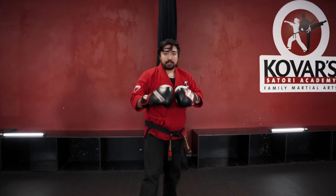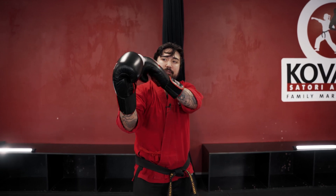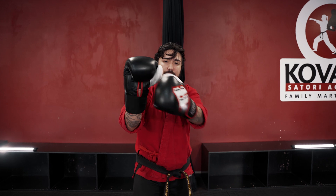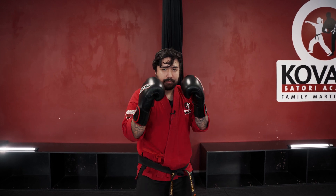Let's go ahead and try it together in the air — I'm going to mirror you guys. If we're going to hold for a jab, take your left hand, hold it out in front of you so your hand is right in front of your shoulder. Rotate your wrist so the cushion part is facing the screen, and then reset back. Do it one more time — bring it out, rotate out, and bring it back.